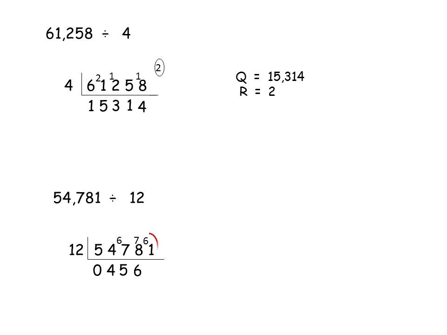Now, divide 61 by 12. 12 will go 5 times in 61. 12 5's are 60 and 61 minus 60 is 1 and 1 is the final remainder. So, I draw a circle and then I will write Q and R. Q is equal to 4565 and R is equal to 1.